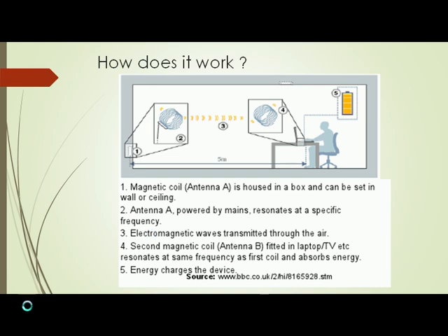Well, you can see in the picture, the whole part is an enlarged view of this thing. So this is one of the magnetic coils. Let's assume an antenna A, which is housed at one place in the house. When we pass electric current into this coil, it produces a magnetic field.